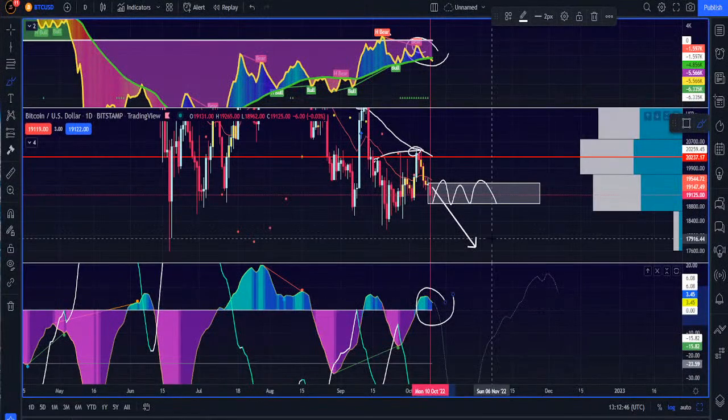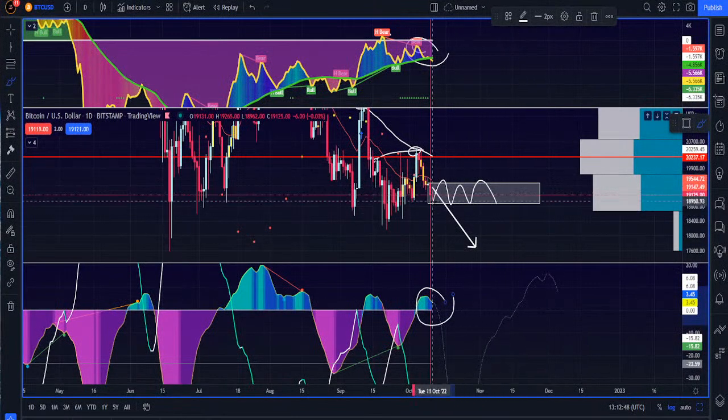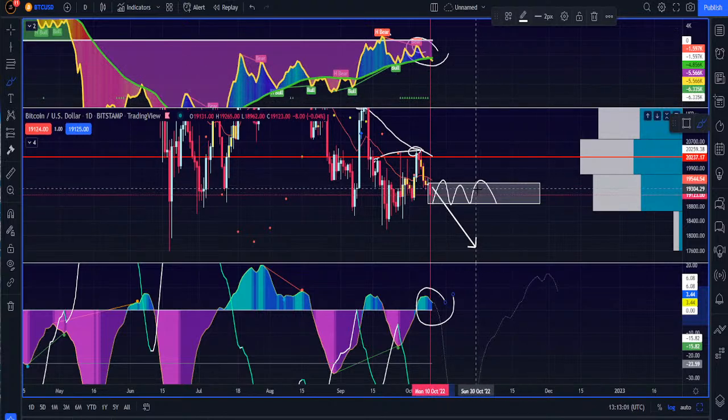Okay, so as you can see here, Bitcoin, the prediction is still the same in one day chart. So nothing changed. Right now, as you can see here, Bitcoin is fighting the ME55 to close. Any close like this today, well, let's see.